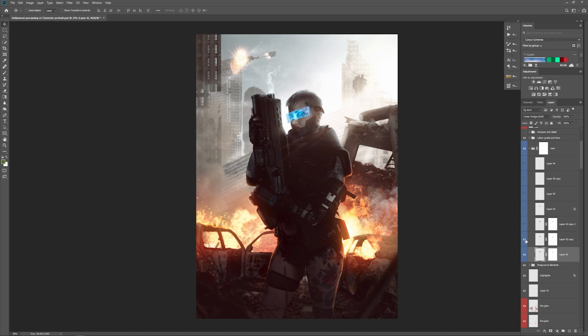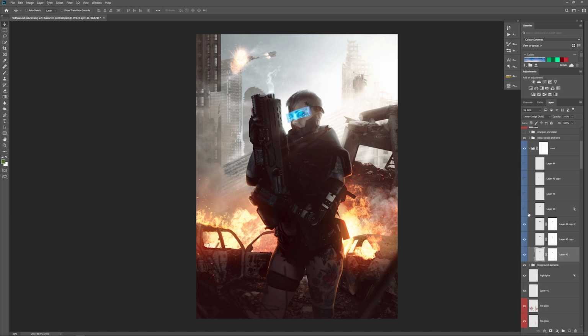And from there, again, like all the other things, it's about building the glow up as we go along in little increments on blank layers. So I added some more glow here. We've talked about light and motivated light and rim light. Whenever you get light, you also get reflective light. So we've got this visor here and it's neon blue, it's glowing. So there would also be some kind of reflective light on the cheek here, maybe some on the nose, and maybe a little bit on the forehead and around here.